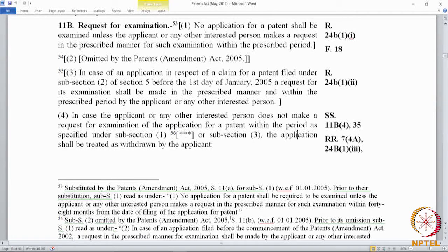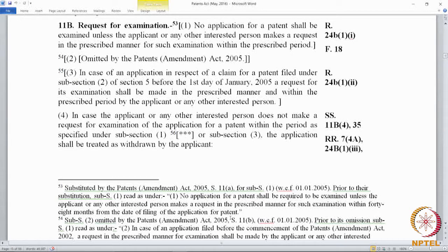So, if there is a patent pending over a matter which can affect the interest of a competitor, the competitor could take a request for examination so that the application is examined and either granted or dismissed. So, the uncertainty on a pending application could be resolved by making the request, because it is the request that sets the prosecution in motion. If the request does not happen, the prosecution does not happen at all.